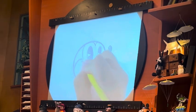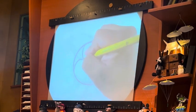Now, back in the day, in the 1920s and 30s, character masks were very vital because animation was still a little limited back then, even when Mickey Mouse was introduced.